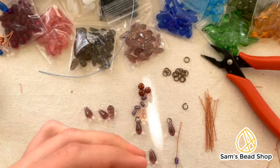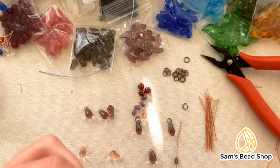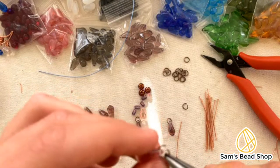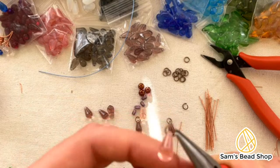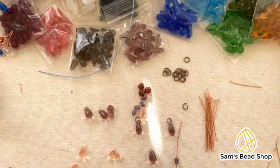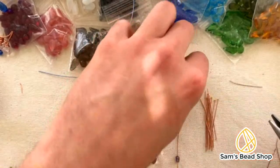Let's try another one. Do you have to be a little gentle? If you force on the bead, it's just slowly moving around. It will break. But now that I've got it on there, I'm not too worried. It has enough room to wiggle and it'll be good. Okay, one pink. Let's hope another pink will work.